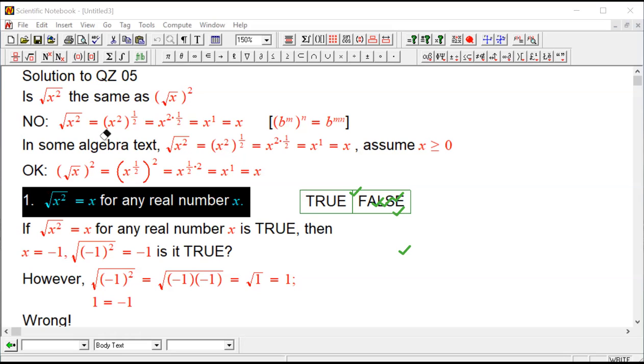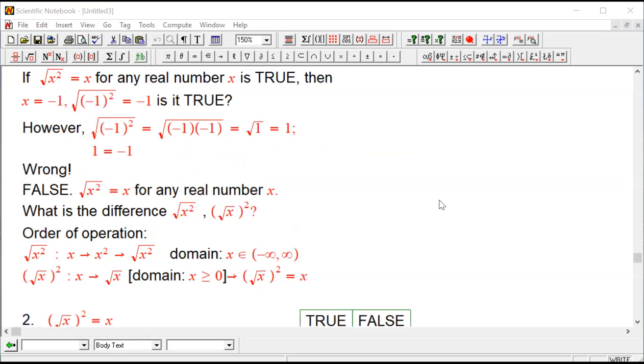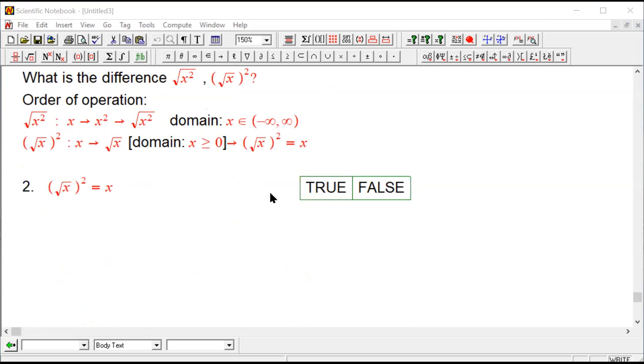Okay, so now it is only true if X is greater than or equal to 0. Go back to see those algebra texts. I know this is awfully confusing. But what will be right? We know #2 is true, right? We got it. So in this case, it is true. So we have that question resolved. This is true, very good.